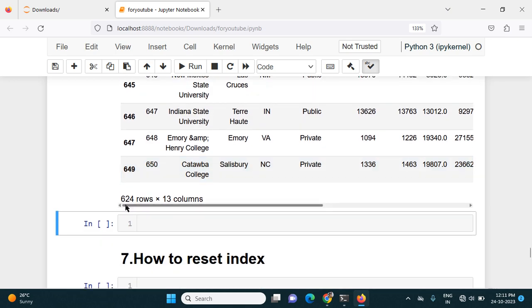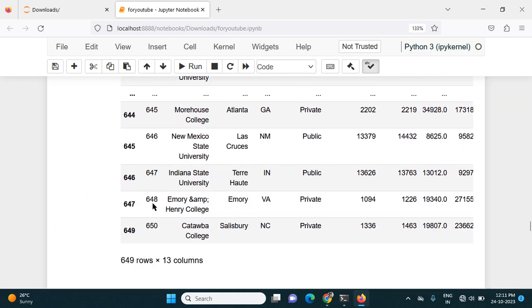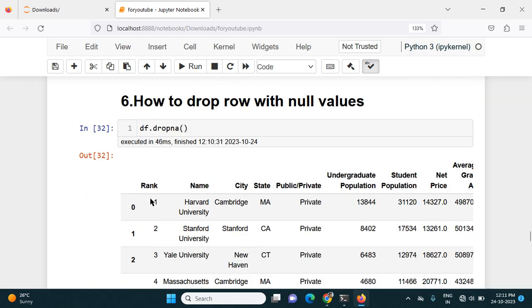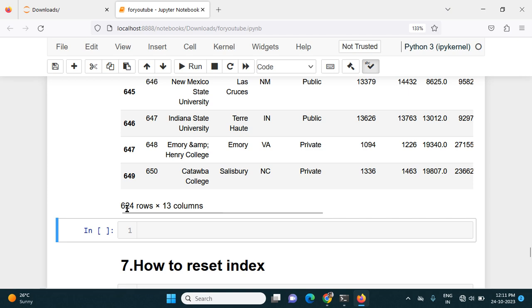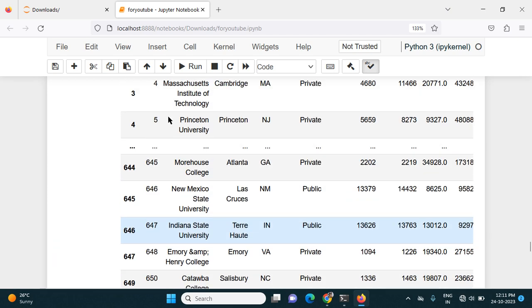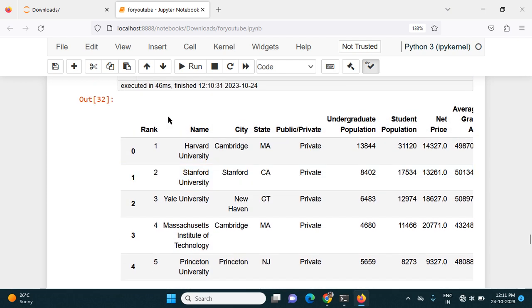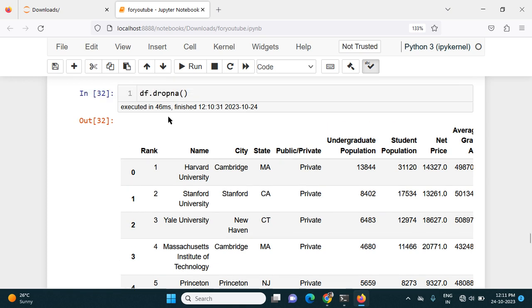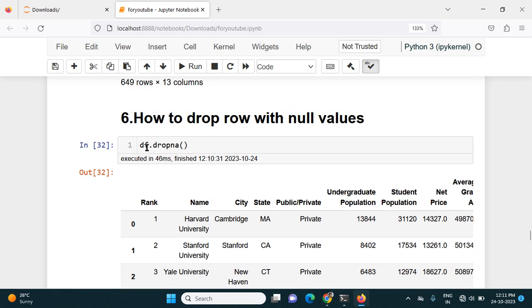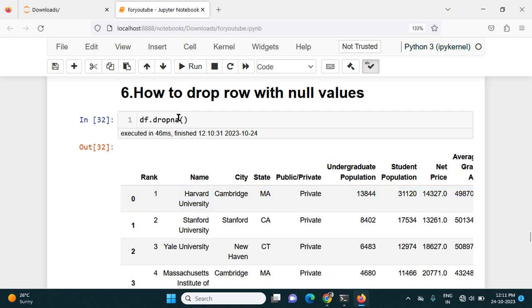We can observe it over here. Now we have 625 rows. Earlier we had 650 rows. This means the function found 25 rows with null values, so it deleted them. But this did not make the deletion permanent because we didn't store it anywhere.